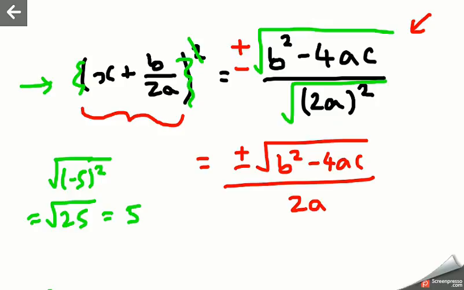Well, actually, in this case, it doesn't matter because we're taking both the positive and the negative values. So if a had a negative sign, then this negative here and this negative here would cancel and we'd get a positive, but also the negative and the positive would make a negative. So you're still going to end up with both the positive and the negative value. So it actually doesn't matter about the sign of a. That's fine.